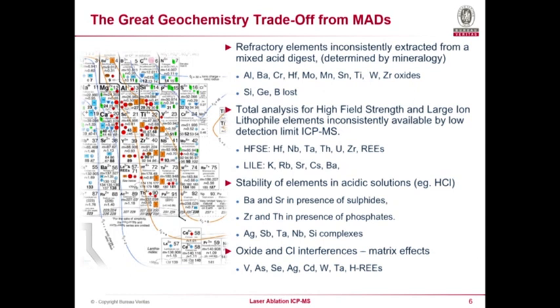Incomplete dissolution via acid digests. For a number of elements, elemental extraction is dependent on mineralogy. It is also dependent on digest temperature and how long the digest is carried out for. Not only can the result not be quantitative, but different labs may produce different results, as methods are not standardized. Elements often affected include the high field strength elements, such as zirconium, hafnium, tantalum, tungsten, the heavy rare earths, yttrium, thorium. Tin in cassiterite will extract less than 1% of total. I have seen samples that contain thousands of ppm tin return values of 1 to 5 ppm via multi-acid digestions. Fusion procedures do not suffer from these issues.